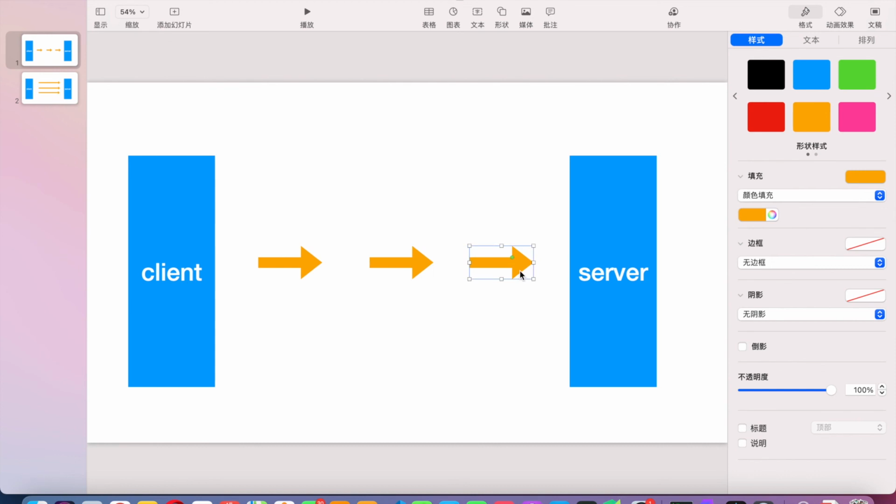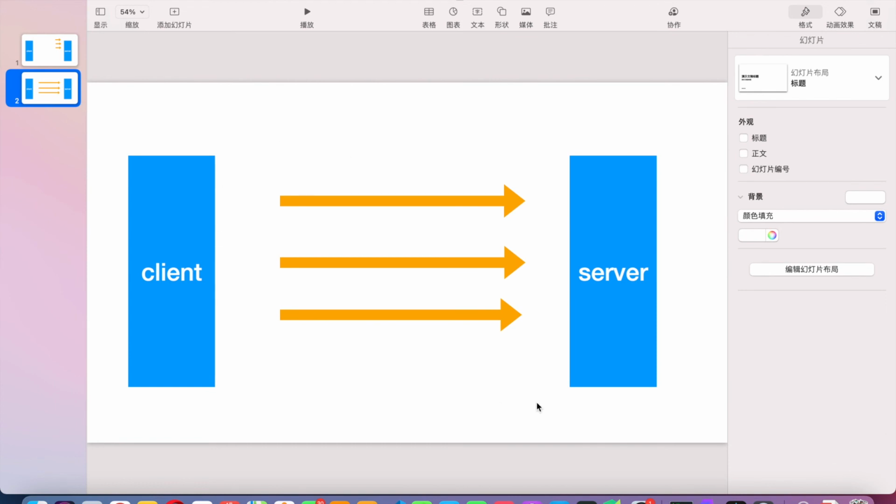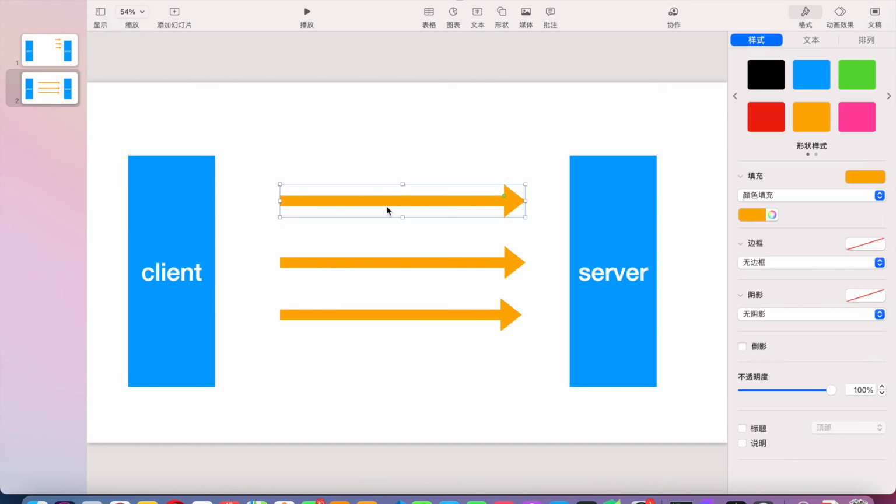Only after the client 1 handle is finished will client 2 run, and only after client 2 is finished will client 3 start to run. And if we make the program concurrent, you can see that the server will receive the connections at the same time and put them in the background. So that's all.